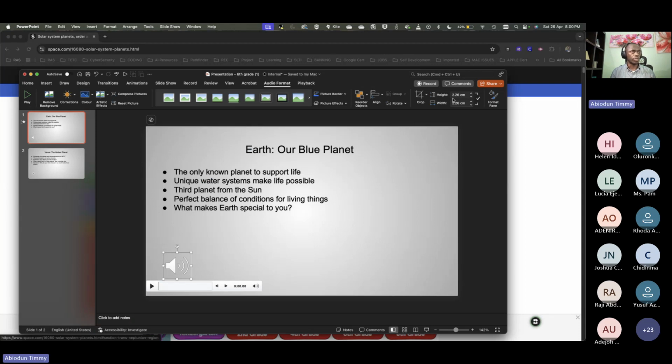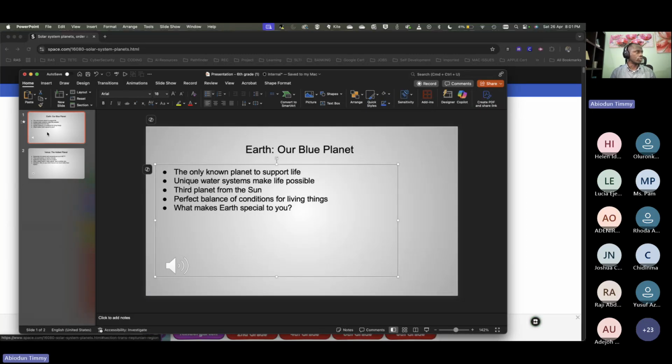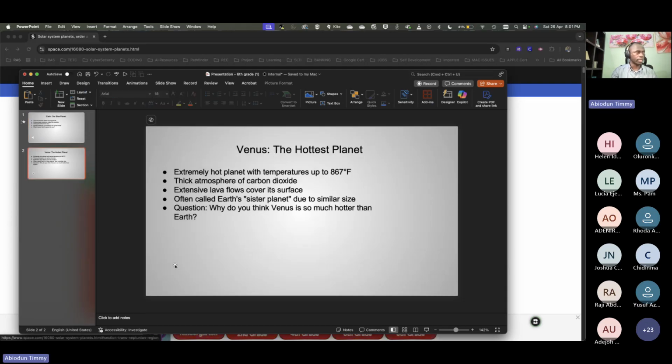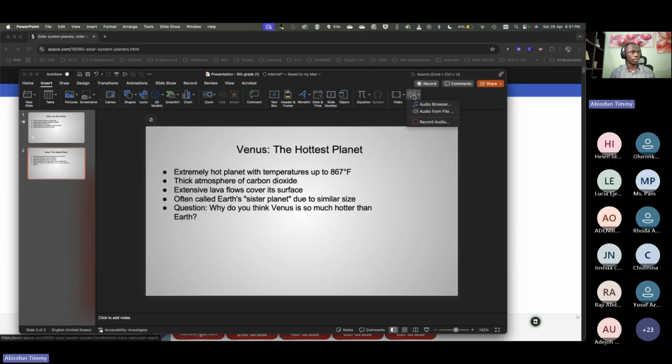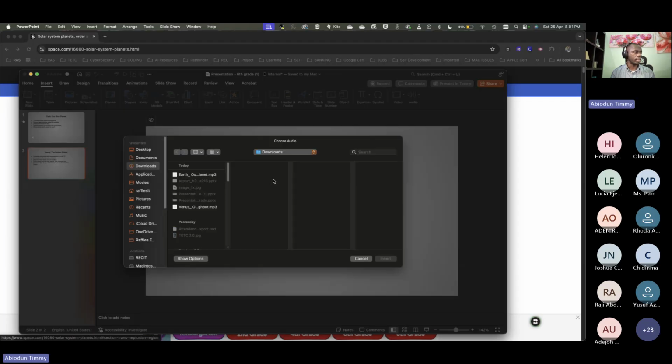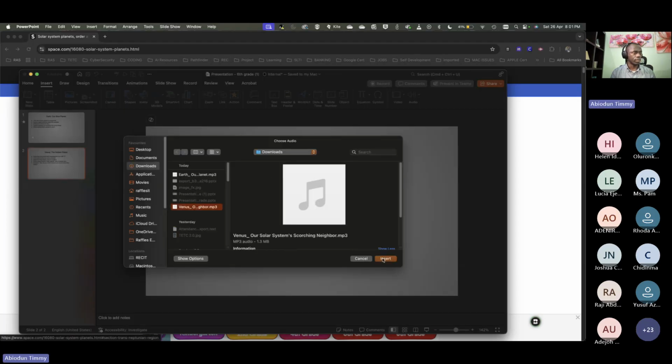Immediately you do that, you'll also be able to change the settings. So this is it. Then I go to this one, I delete here. Then I start here, audio from file.